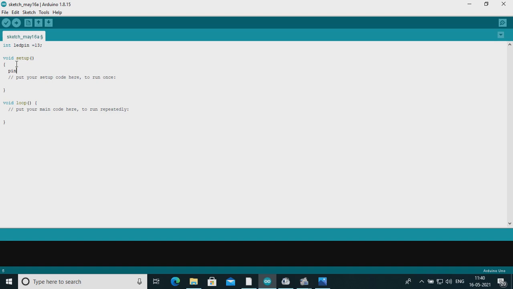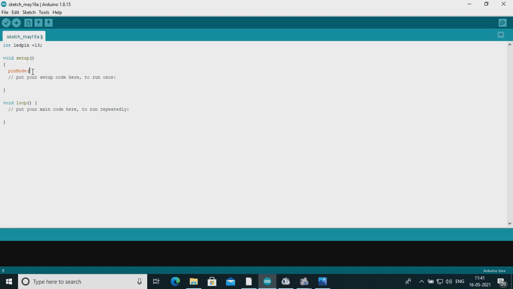One more thing I will tell: Arduino programming is a case sensitive language, so we have to take care of the words we are writing here. Pin mode we will write. Once you have written the keyword pin mode, see the color has changed. That means it is the correct one. If I use a small m instead of a capital M, the color does not change. That means this is not proper code. This is a keyword, and this is a case sensitive language. Now with MODE written correctly, we can see the color has changed.